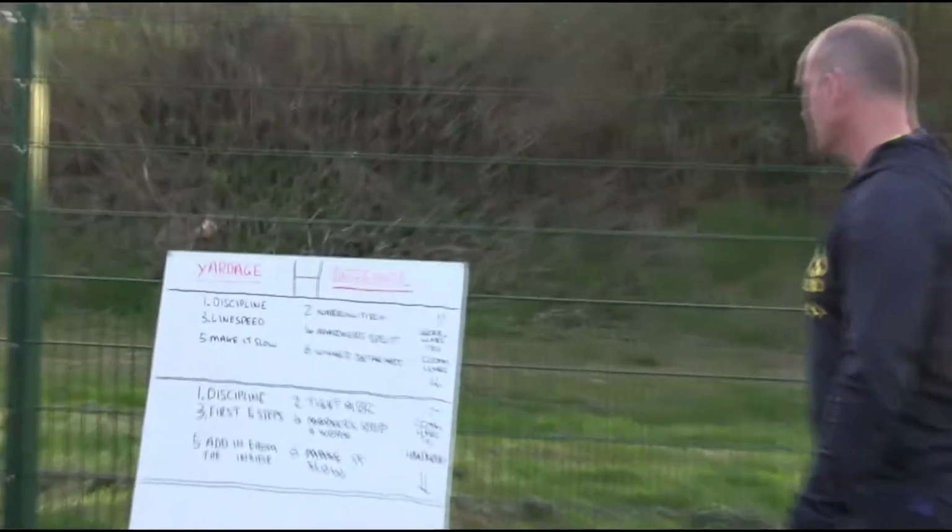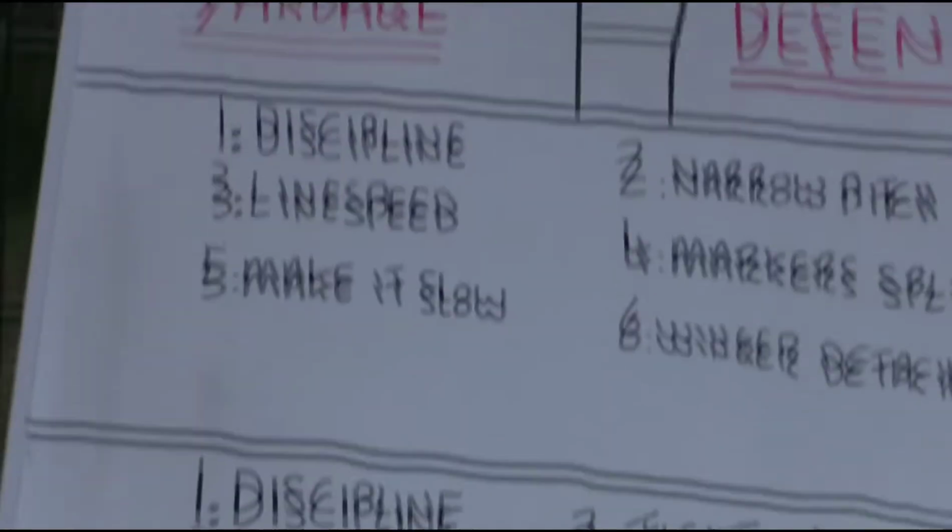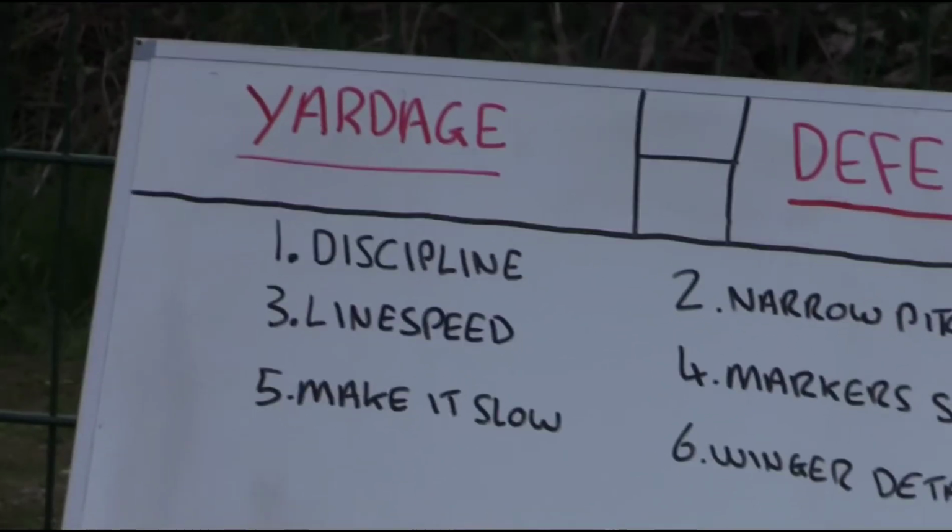Okay? Making it slow. Making it slow. What might we be talking about when we're talking about making it slow?